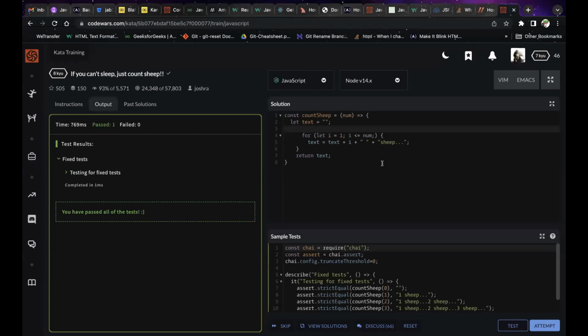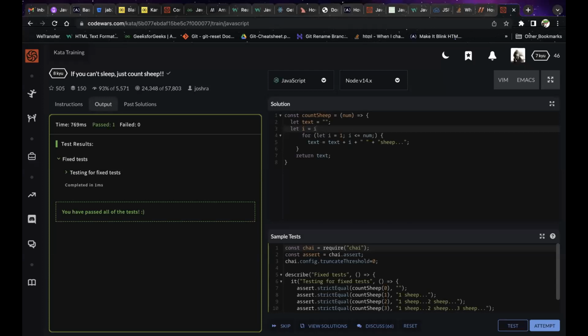Also, if you define your iterator outside of the for loop, then you can keep that number. If you do it inside of the for loop, then that number is always going to initialize at 1. So it's always going to restart at 1. If you define it outside, once you run your for loop and iterate it, it'll maintain that iteration. So in this case, if it runs up to 3, then instead of reinitializing at 1 when you run a for loop, it'll stay at 3, and then you can use it elsewhere in your code.